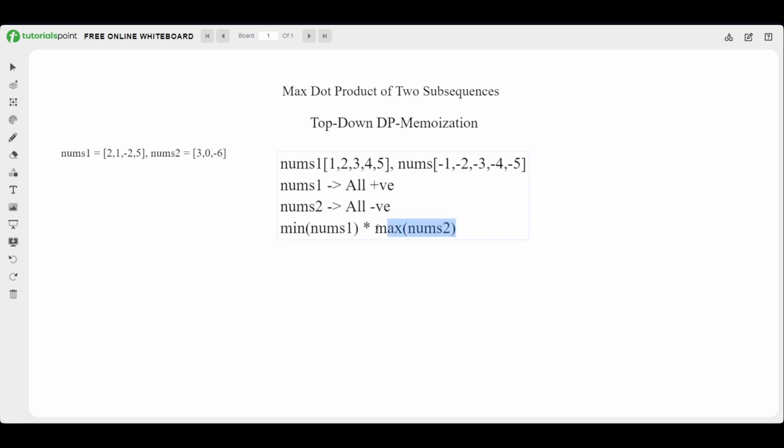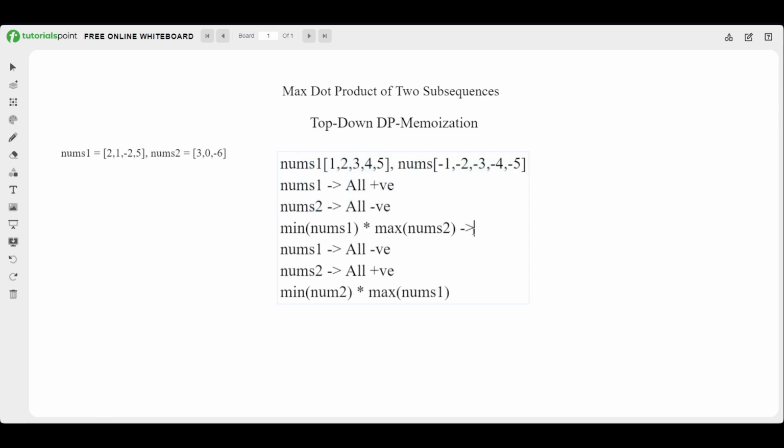Otherwise, if nums1 has all negative and nums2 has all positive, in that case it should be different. We'll be returning minimum of nums2 into maximum of nums1. But firstly we have to check for this condition.